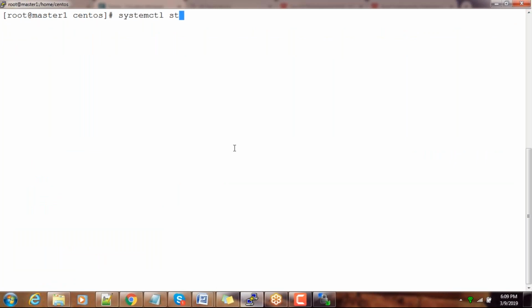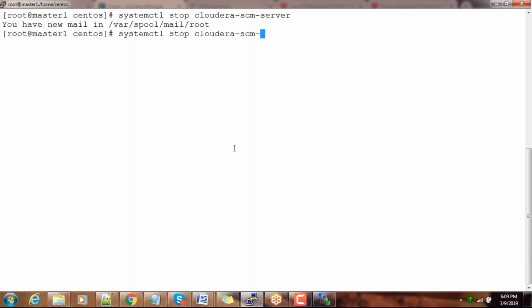systemctl stop cloudera-scm-server. And I can stop the agent also. Actually, the agent no need to stop because agent is not using this Java. It's all Python.